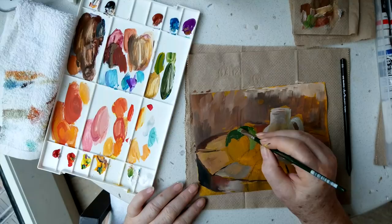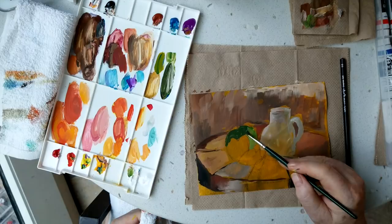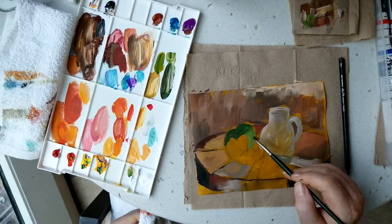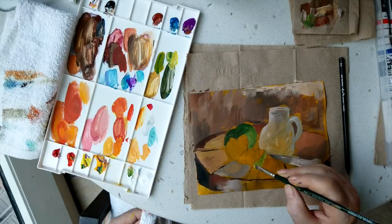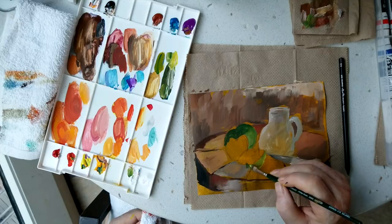to every once in a while just stop, take a black and white photo of your picture and then of what you're duplicating, and look to see if you have your lights and darks in the right places, because you really don't have it until you have the values in the right place, and you want your lightest light to be around your center of interest.